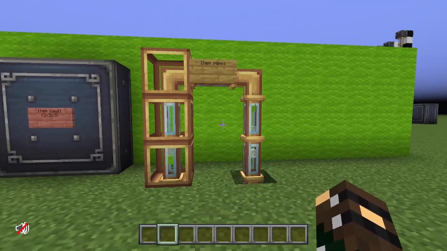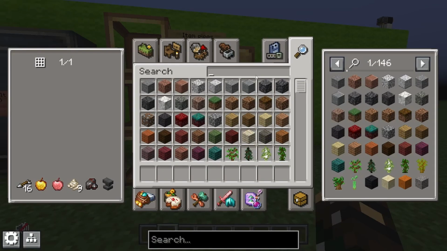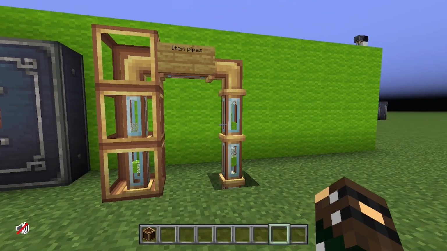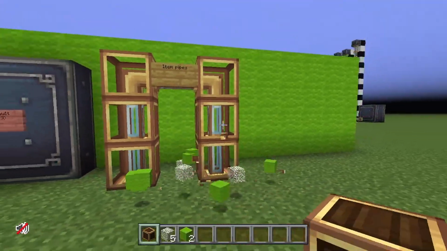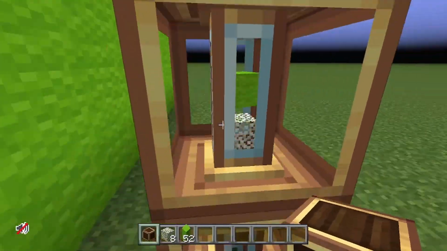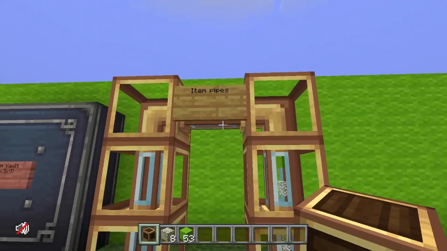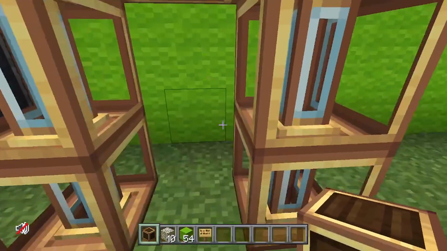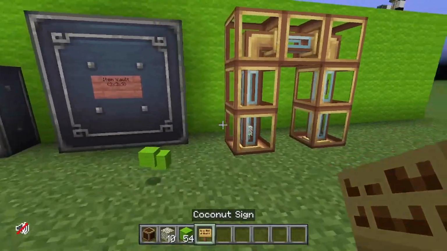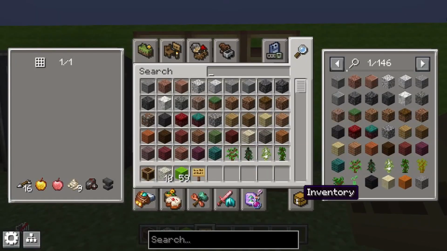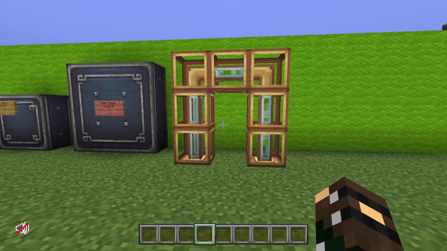Next on our list are the item pipes. Item pipes can be encased by using a brass casing. When you use your brass casings to encase your item pipes, it will not use the brass casing. It's just more of an aesthetic thing, in my opinion. I don't know if it reduces lag or not, so we will get to that. So with everything out of the way for our basic items and how our storage system works, we are going to get to the configurations and the limits of your storage system.